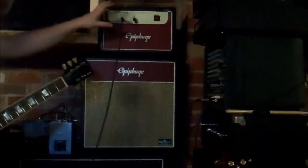Amplifier sound at a practice level volume. So that's what we wanted to do. We set out to do it, and it's done, and it works.